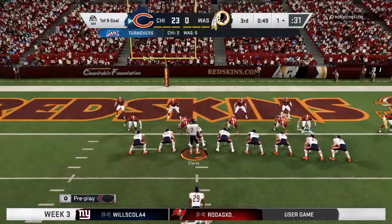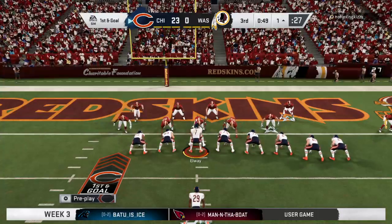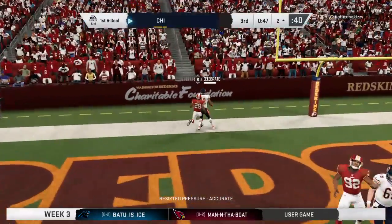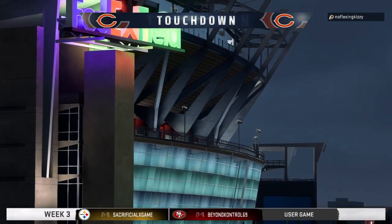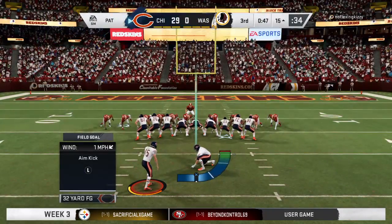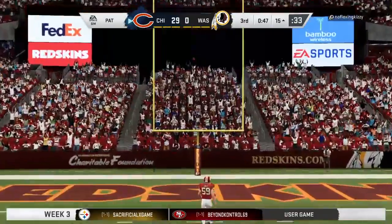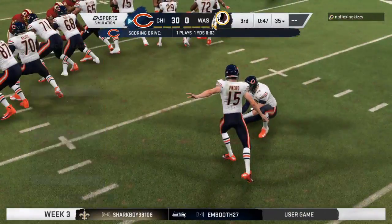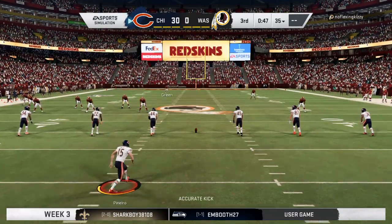They come out with 1 back and 3 tight ends. The defense gets him the ball via the turnover. Now can this offense cash in? 1st and he's got his man. That's Robinson. Touchdown Bears. Allen Robinson. His first touchdown of the new season. And the Bears use the short field to their advantage as they cash in for 6. Extra point safely through, and that will extend this big lead.